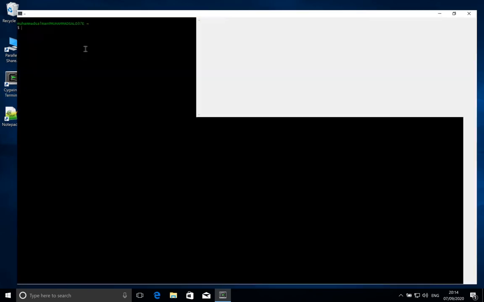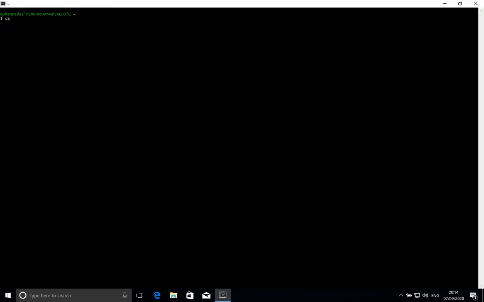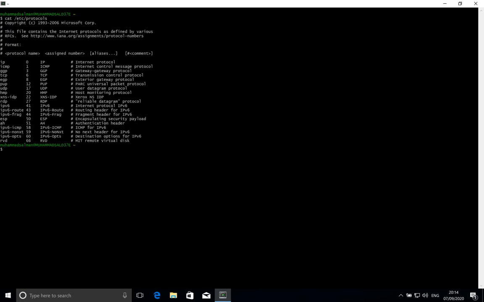Let me maximize the window, and you can see, like, cat /etc/protocols. So you have the internet protocol, or you can have the transmission control protocol, or UDP, which is 17. This is the user datagram protocol.